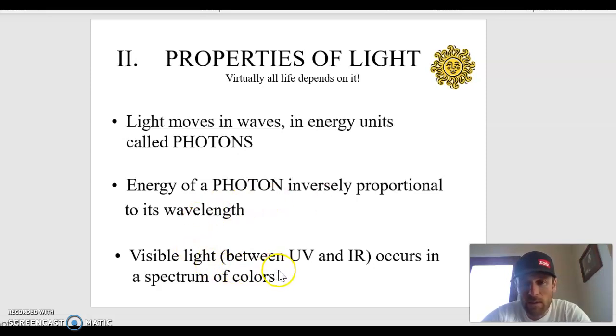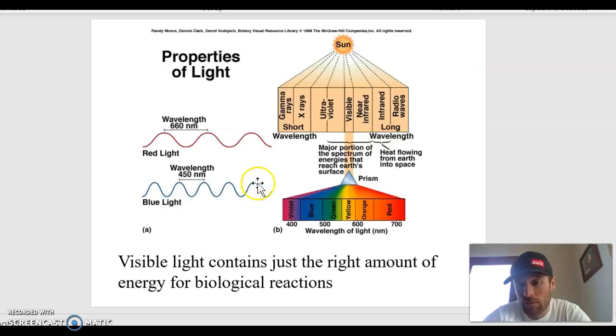So the energy that is carried in these photons is inversely proportional to the wavelength of the wave. There's a relationship between the amount of energy that electromagnetic waves carry and their wavelength. And so what we see with light is the visible spectrum. Most of the electromagnetic spectrum is actually invisible to the human eye. And so in this area here, this visible part of the spectrum, there's all sorts of other waves coming from the sun or from other stars.